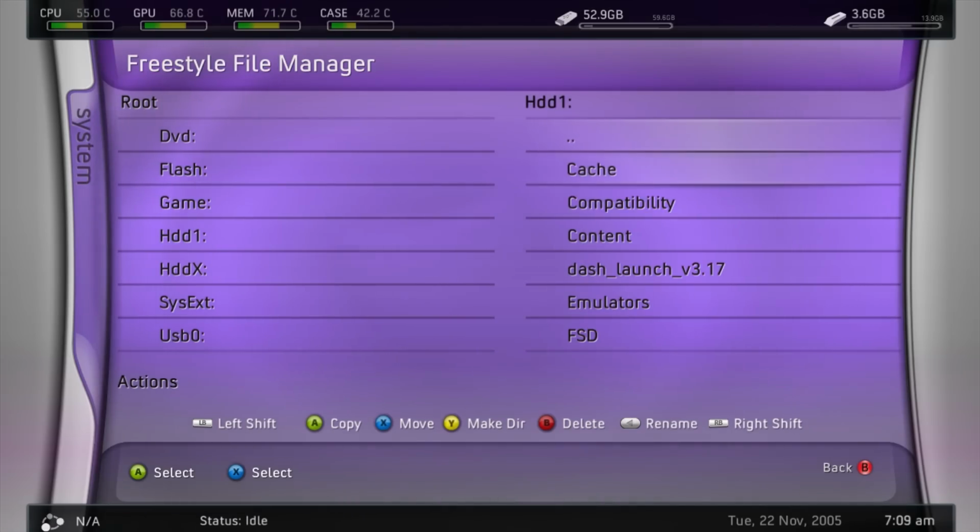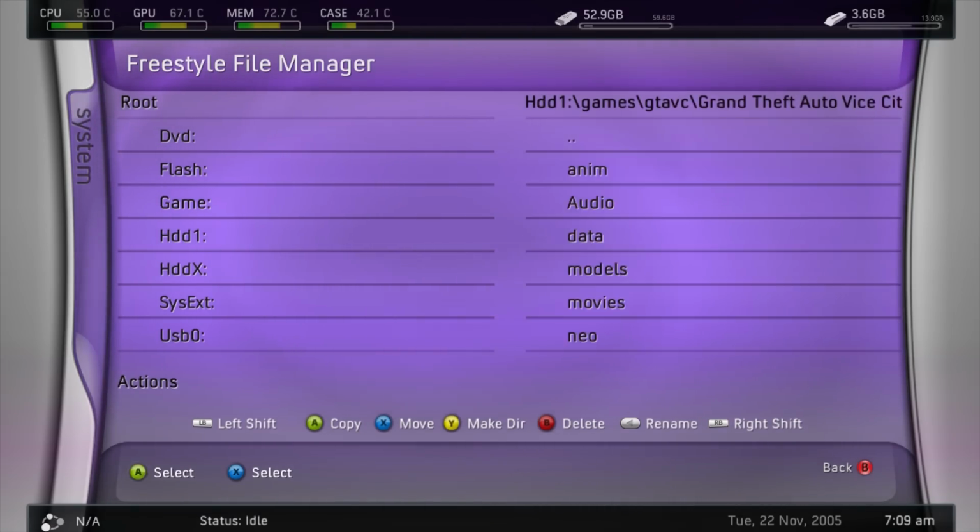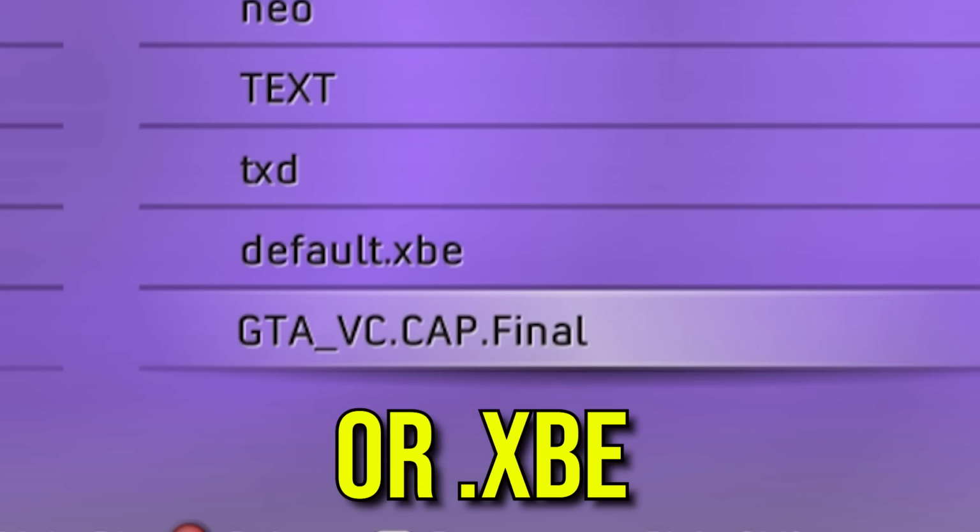All you have to do is go into your file manager and tap the default.xex. You know how it's .exe on PCs, like the executable file? They just called it xex on the Xbox 360. You get it? Haha, real funny. Basically, you can run a lot of those games right off your drive and have a good time. They play just like your standard Xbox 360 games.